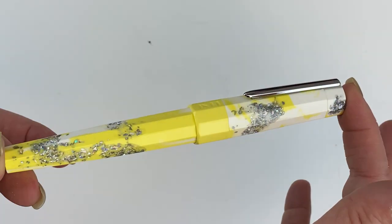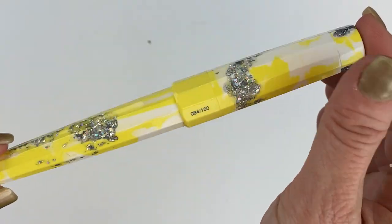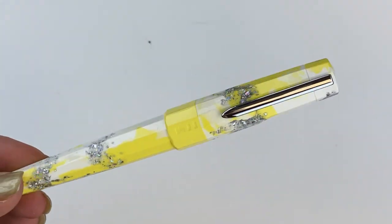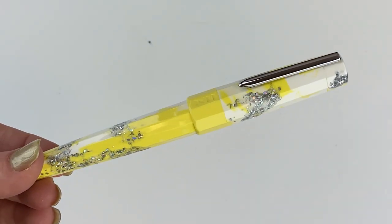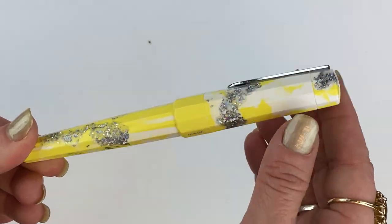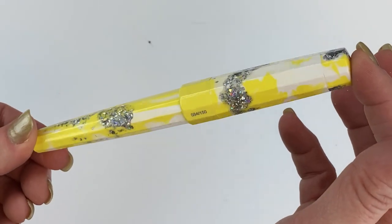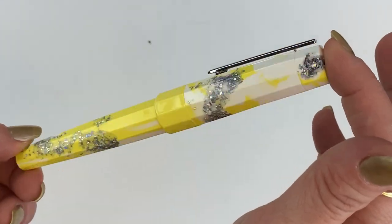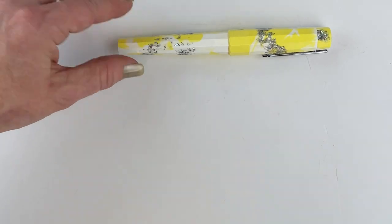This is your Venue Limited Edition Spring Euphoria fountain pen, and this one is in spring sun. We also have spring sky and spring leaf. Spring bloom is the pink pen — we're already out of stock on those. We're checking to see if we can get more, but as of this moment we don't have any in stock, so I can't put one in the video for you.